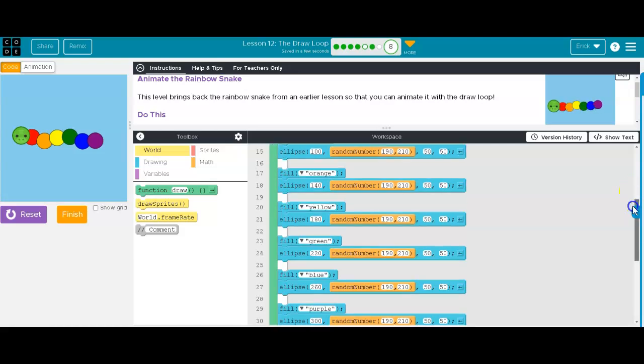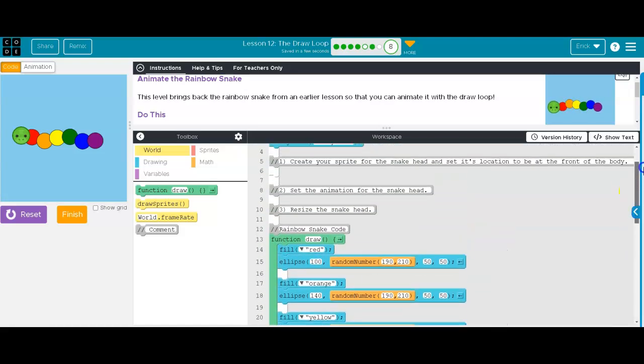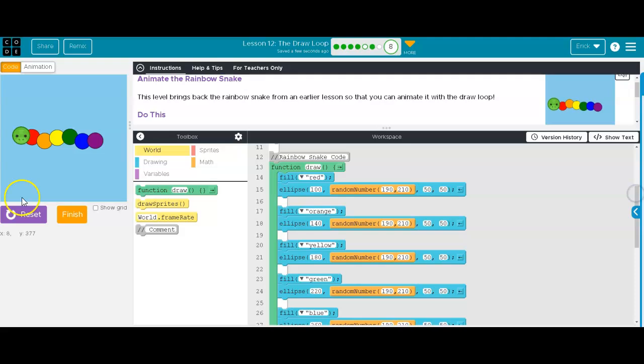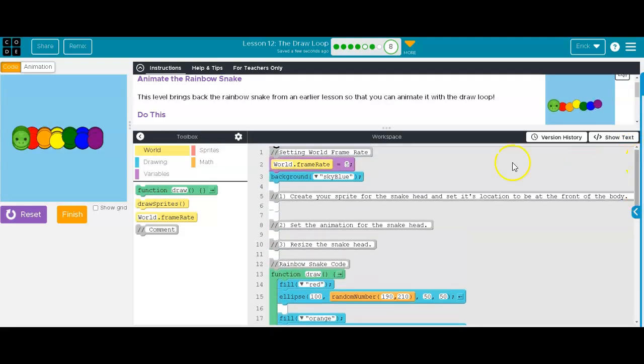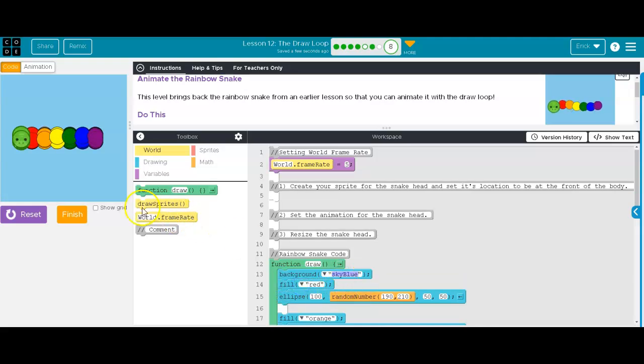As you can see, that's why I chose not to drag them in line by line, because that would have taken quite a bit of work. And we'll go ahead and rerun our code. And as you can see, we're awfully close, but we have one issue here. We have the smear effect occurring again. We want to fix the smear effect by adding the background command inside the draw loop, preferably first.